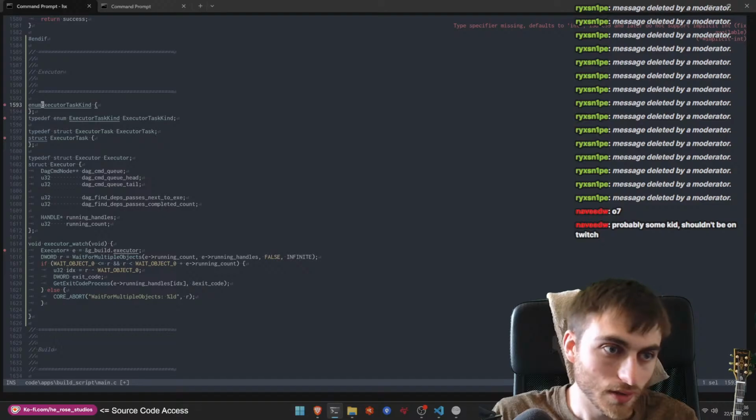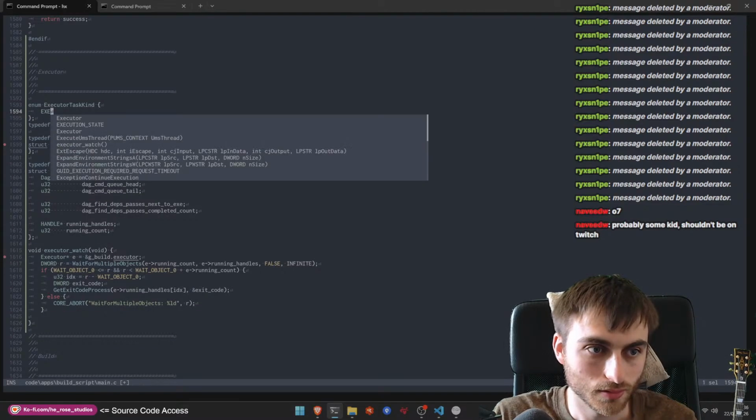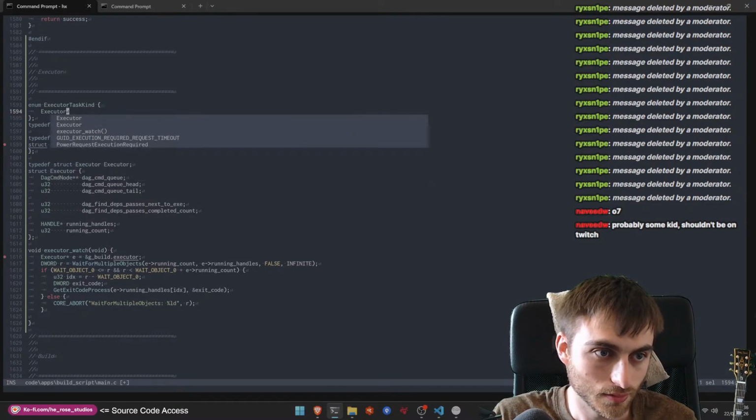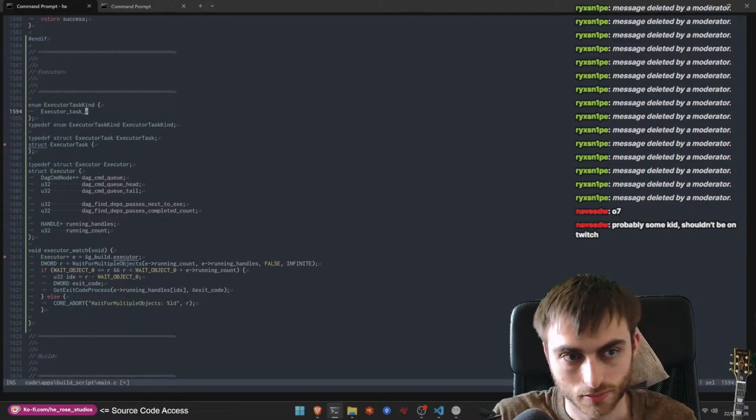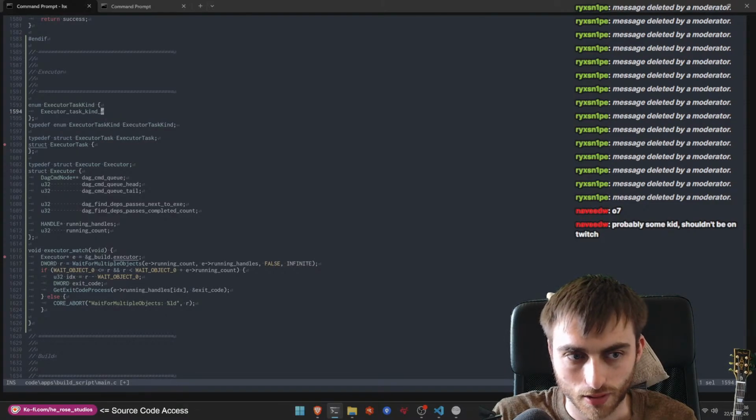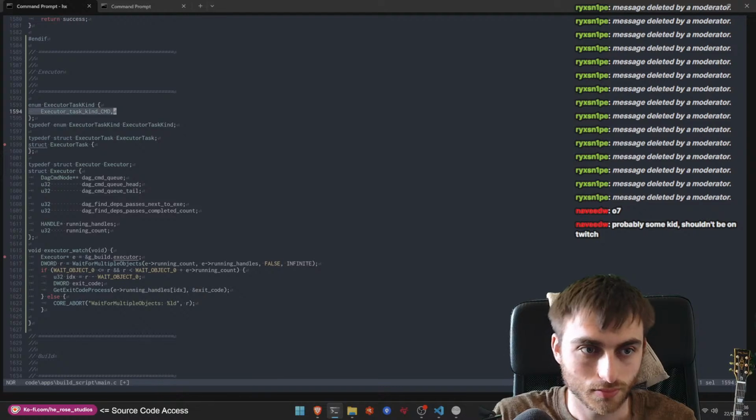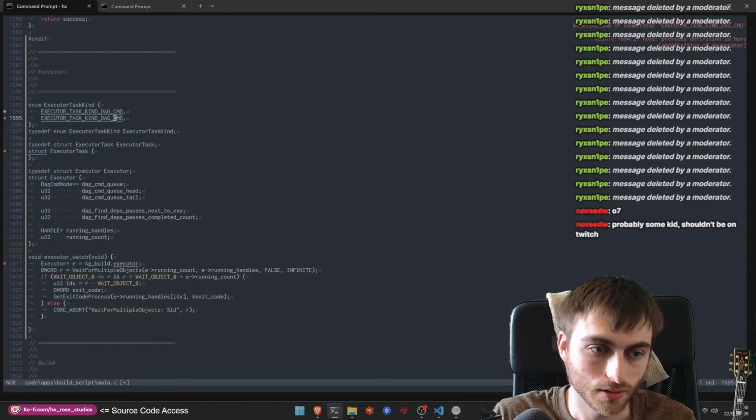And the task kind is simply either a command, like a DAG command, or it's a DAG find depths, okay?